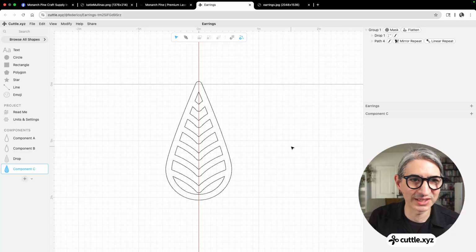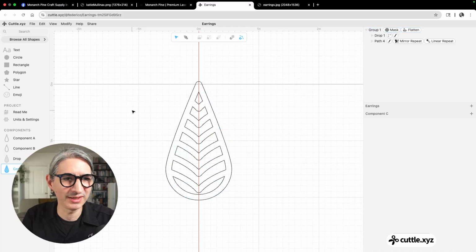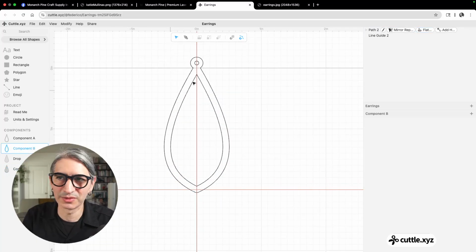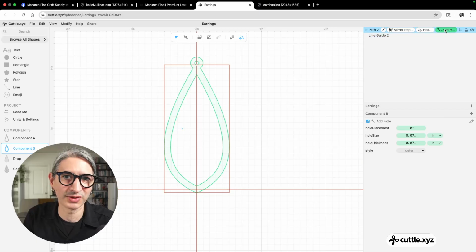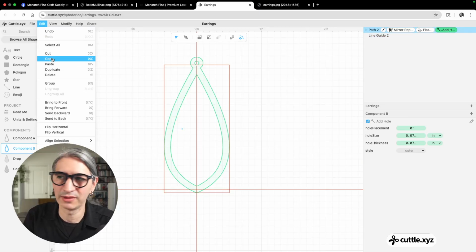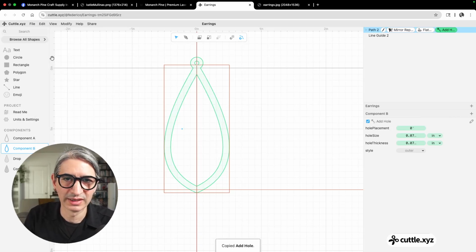Pro tip here, if you get tired of typing the whole name, you can always copy it. So for example, I'm going to go back to where I used add hole before. If I click here, I know the add hole is selected. So I can go to edit and then copy, or just Command C or Control C on Windows. And then I get the prompt here that says copy it, add hole.